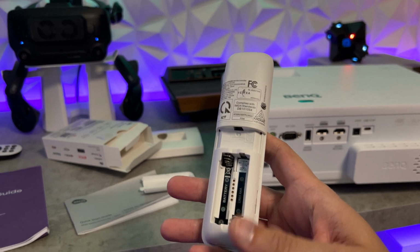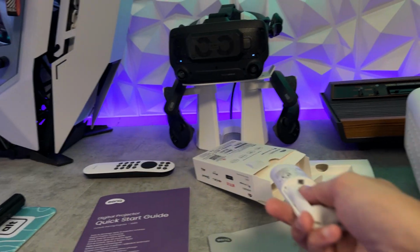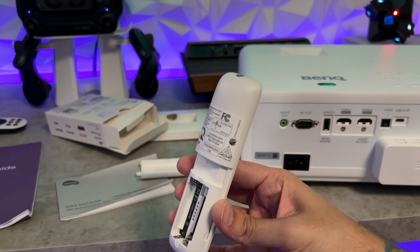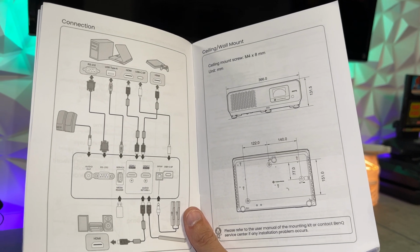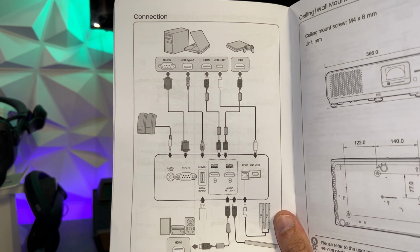Flipping this thing around on its backside, I knew it felt a little light, didn't have any power packs, any cells on board, and I double, triple, quadruple checked that box. They didn't give me anything. You're coming out of pocket for a pair of AAAs. But if you just spent $1,600 on a projector, you could probably pony up the dough for a pack of triple As. And this is actually a pretty killer, although at first minorly confusing, diagram of all the connections, ports, plugs, and I/O diddly bits on the back of this projector.